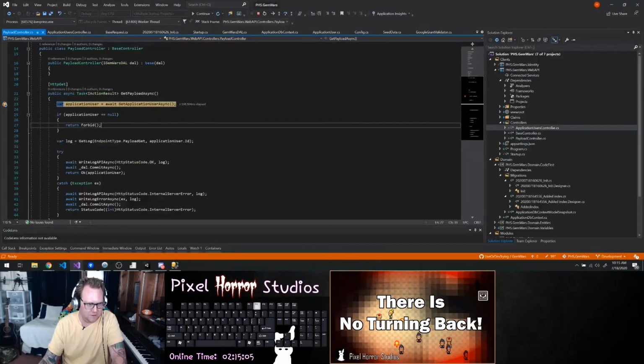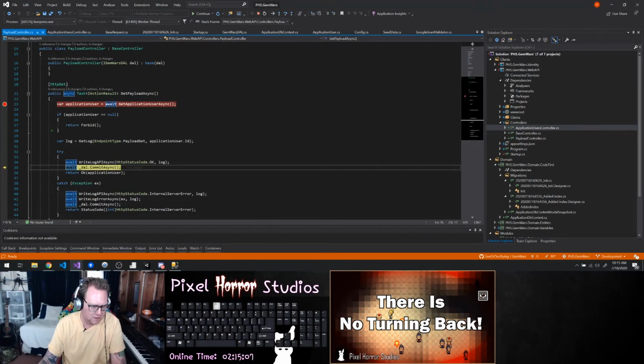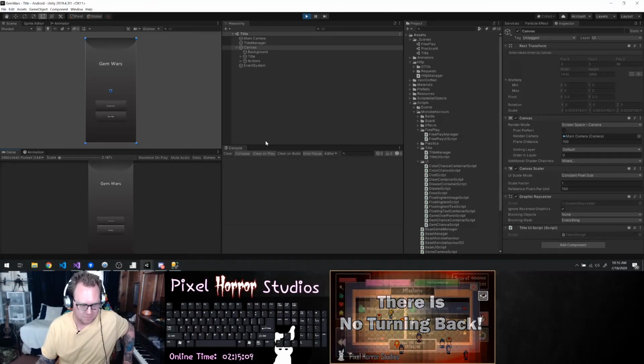Okay, that got the token. And we returned the payload.